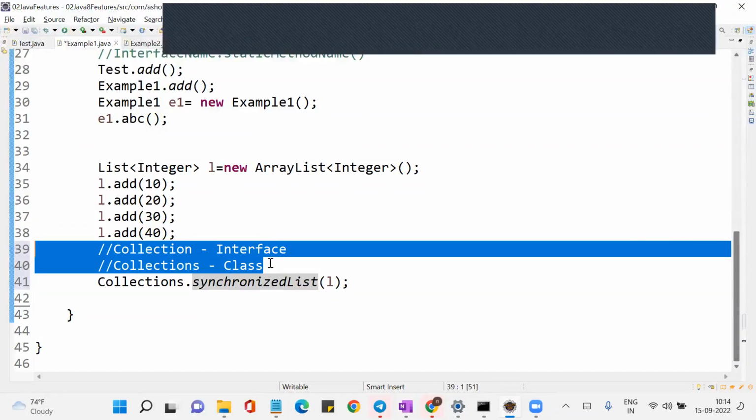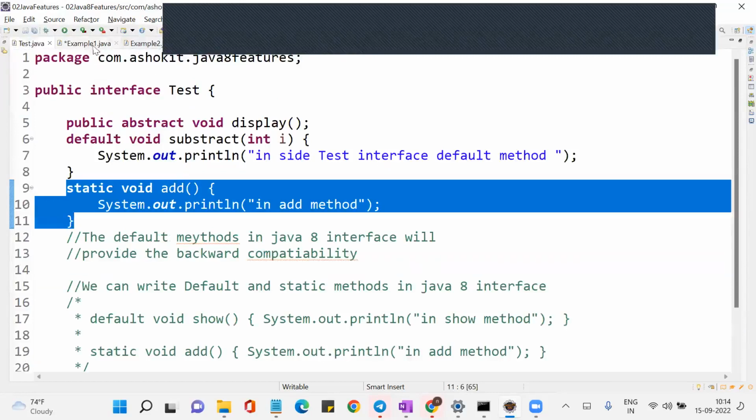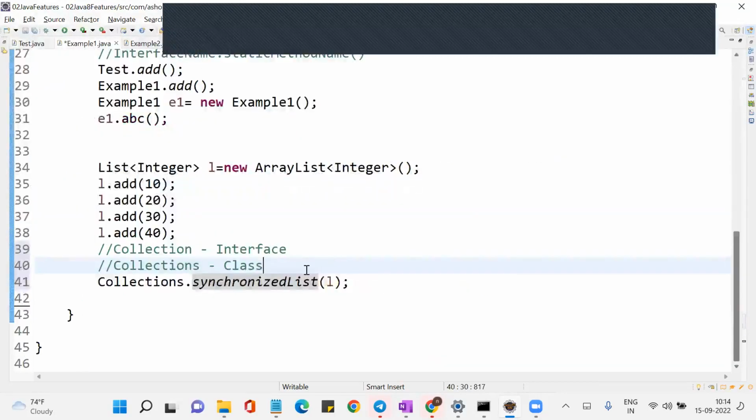In the interface itself, we can create a static method. So earlier, before 1.8, that feasibility was not there, correct? That's the reason, just to create the utility methods, they created a separate class. But from 1.8 onwards, the interface will allow static methods.